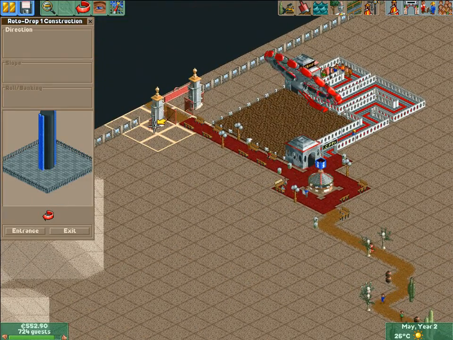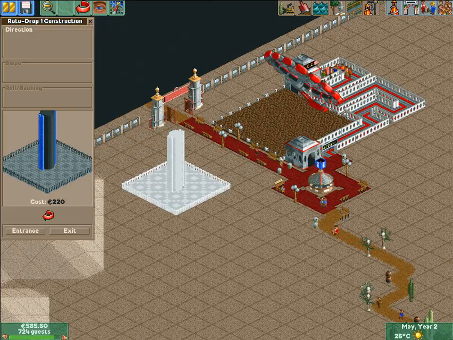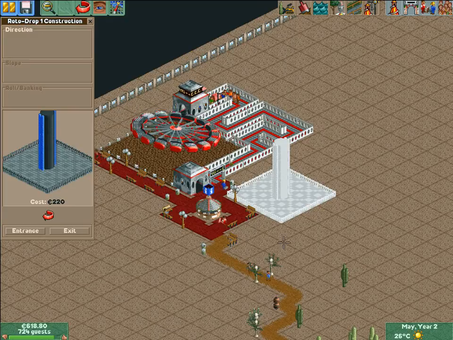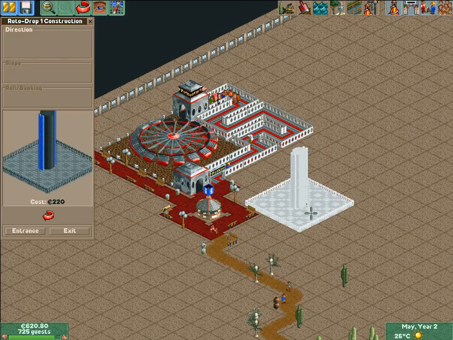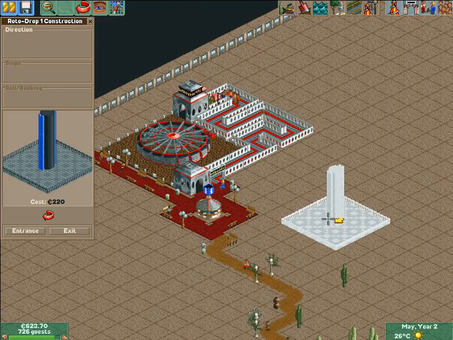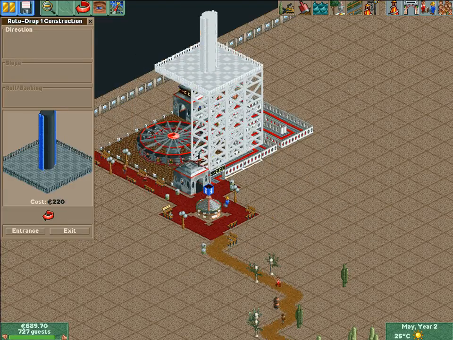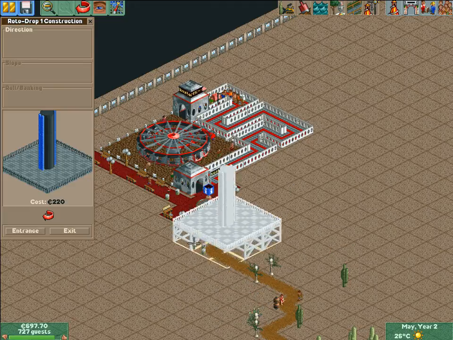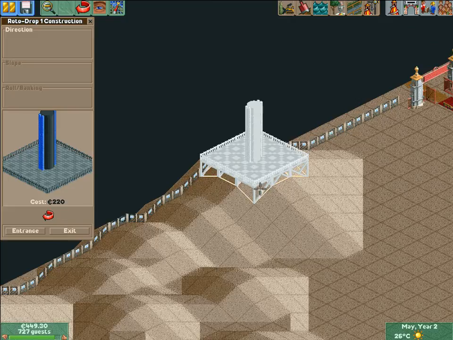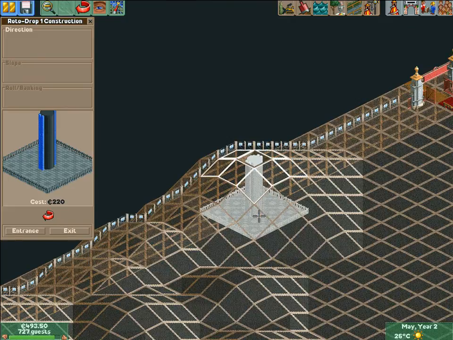It's going to be in this side of the park. Looking for a good place. I want to build it underground. This is just flat land, so it's not tall enough. Let's go inside the mountain or hill. Yes.